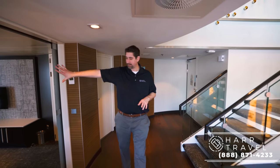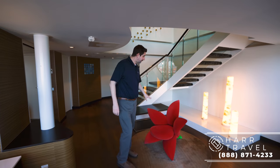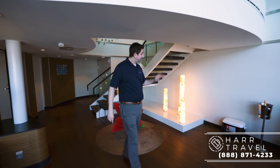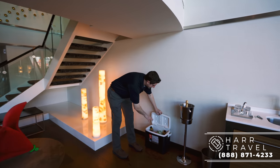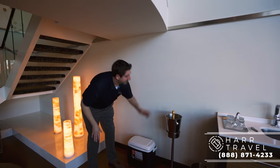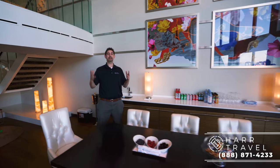So second bedroom, once again, on my right here, you've got this nice, funky piece of furniture and a coffee table, and then once again, a lot of beautiful decor. You notice they have the ice bucket over here, got beers and specific sodas that were requested on ice, and then of course, champagne is on ice there and ready to go. So now I'm in the living room space.